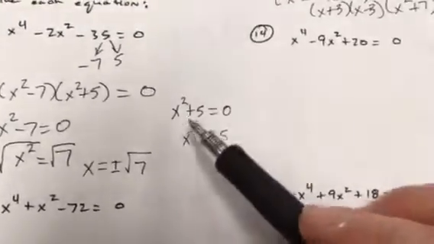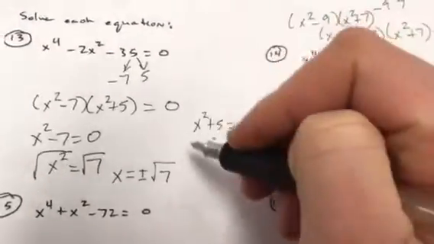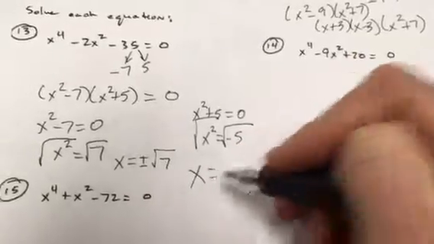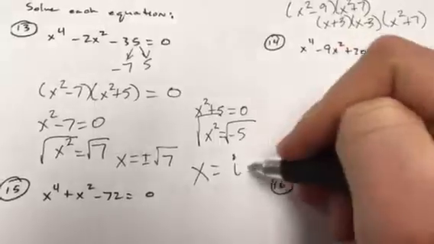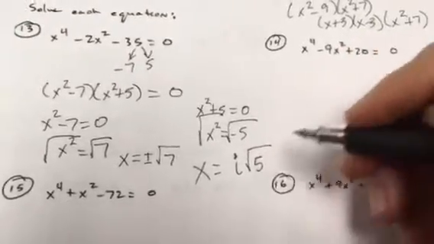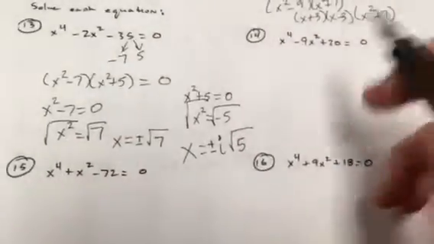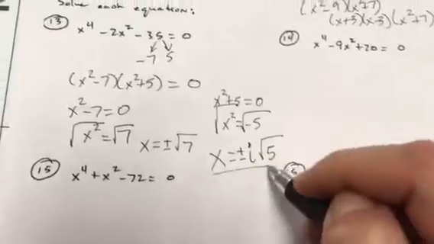We left off with x squared plus 5 equals 0. X squared equals a negative 5. When you take the square root of a negative number, folks, that's the definition of an imaginary number. So i goes on the outside. You're left with root 5. Square root of 5 is a decimal. Anytime you take a square root, it's plus or minus. Folks, we are going to have imaginary solutions. Square root of a negative, i root something. Okay, so let's keep that in mind going forward.